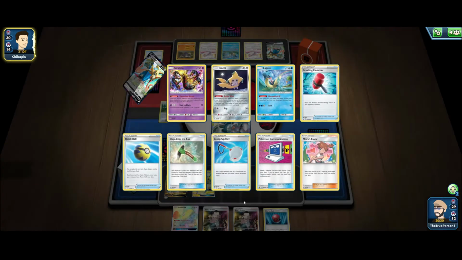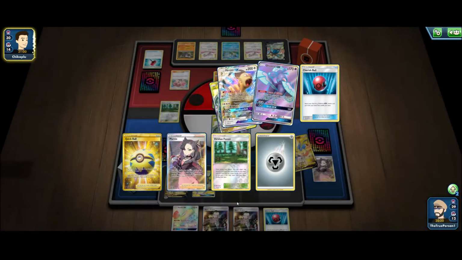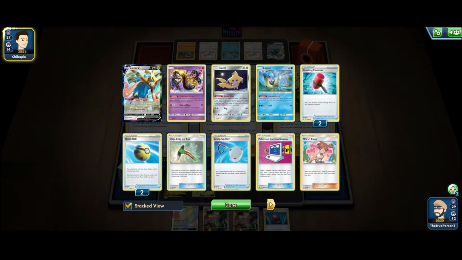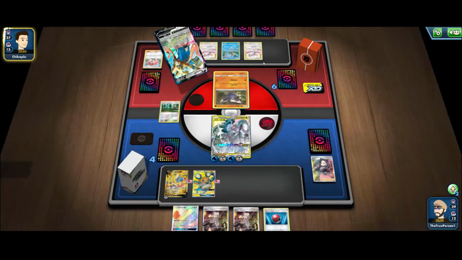There's the Misty's Favor from our opponent. Alright, that works, that can get them Zacian, James, Surge. So actually this turn we definitely want to Marnie our opponent to remove all of those supporters from our opponent's hand. They grab a lot of good supporters for them, and there's the Intrepid Sword.